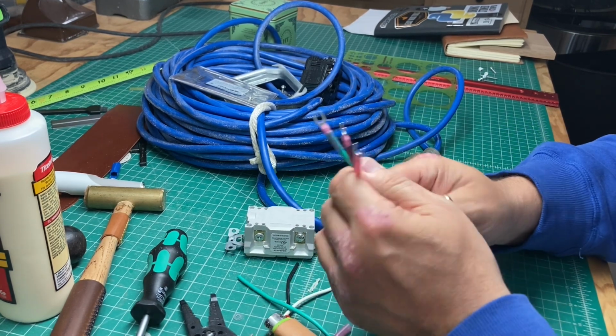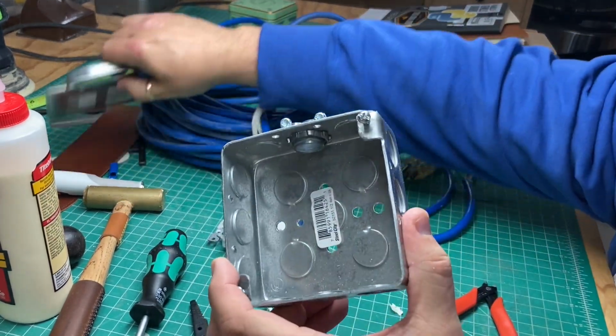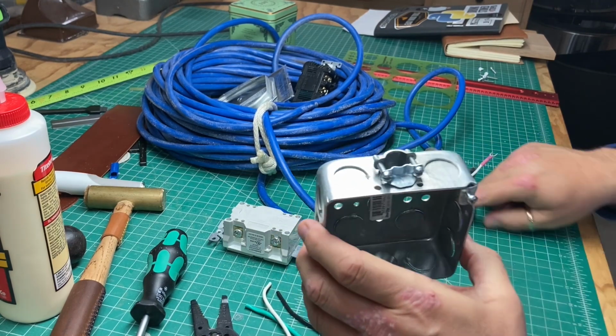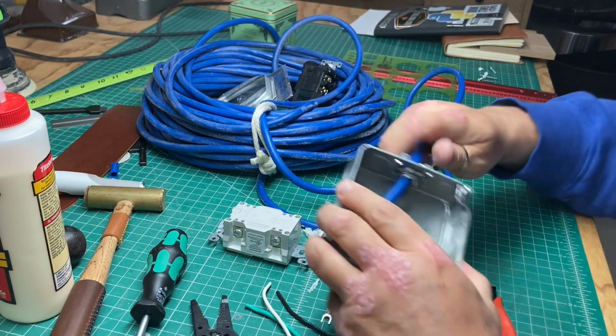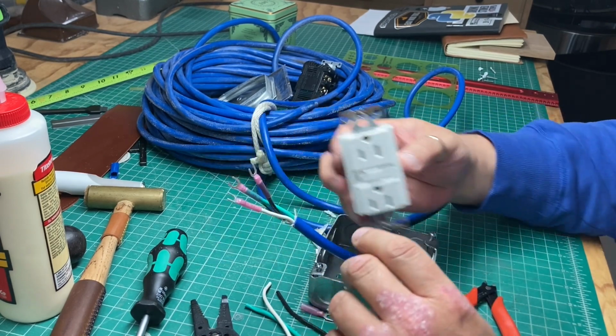All right. Those are all sealed up on there. We do have a metal box. Got the cable strain relief on there. So before we forget, we're going to run that mess down through there. Make that our working platform there.